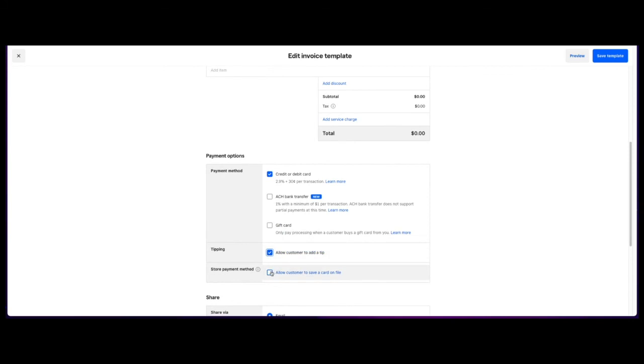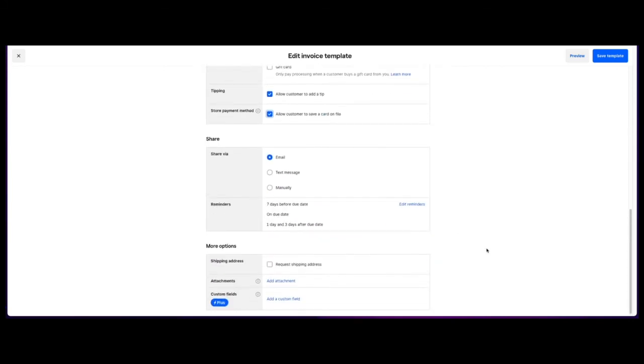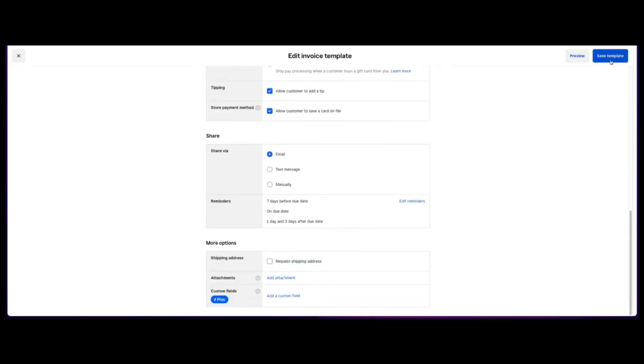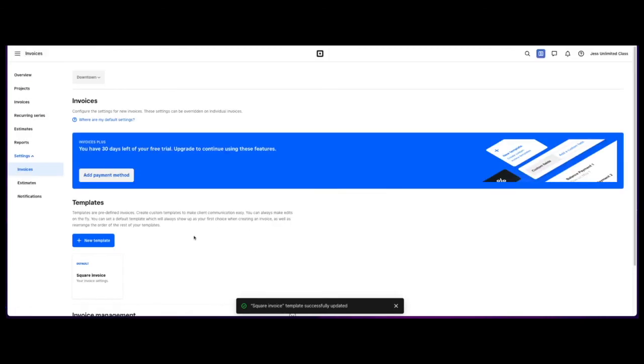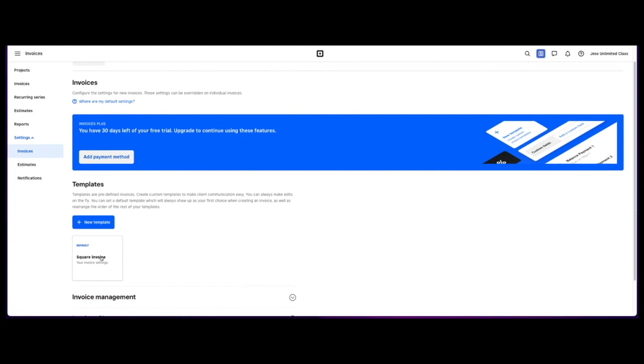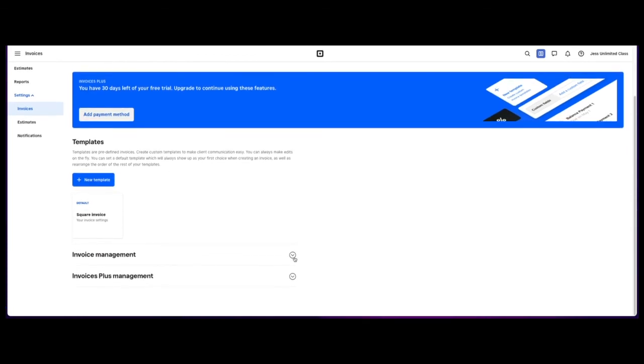If you'd like them to add a tip, save a card, request shipping address, and you'll save that template. So every time you create an invoice, it will be made with those settings of your Square invoice. So you don't have to worry about going in and putting in that message each time. As long as you set it in your template, it will come across.